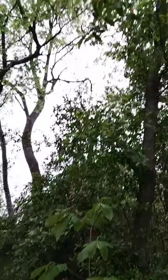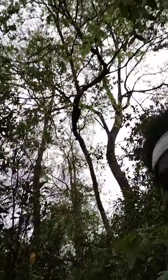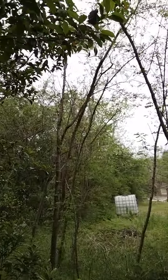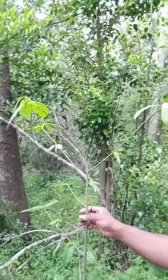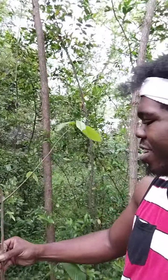I got multiple tier canopies here, multiple canopies for it to just love. Southern sun just comes right down that way. So what I did is I just mimicked the natural environment that this thing would grow in anyway. I mean, this is year 2. It's bigger than me now. It's huge, and I'm just now getting into mulching this guy. This is the other one. He is also trying to flex on your boy. Look at that. But yeah, the natural environment. Just try to mimic that.